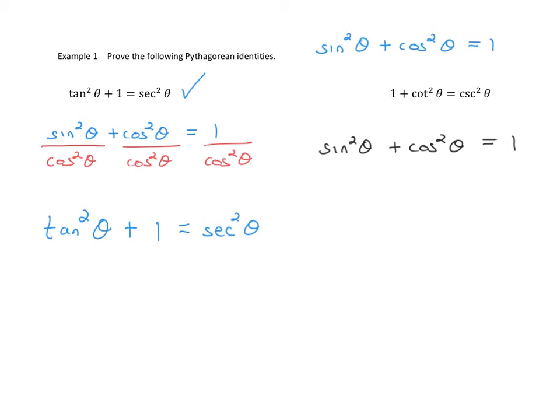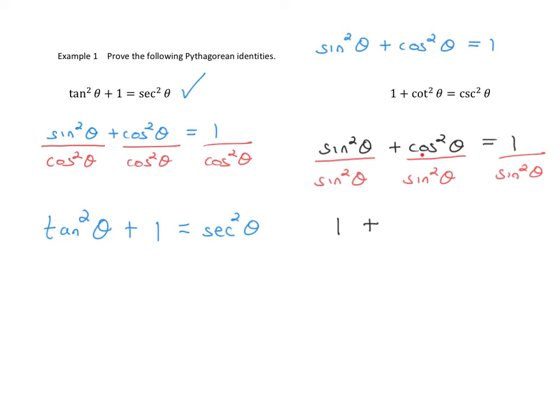All right, this time, a couple ways to think about it. I see I have a 1 here, and here I have a sine squared. If I want to change the sine squared into a 1, I could divide by sine squared. Now, if I do that to this term, I have to do it to every term, to both sides of my equation. So what I'm going to do is divide both sides by sine squared of theta. So I did the same thing to both sides. If I look at this fraction here, sine squared over sine squared is equal to 1, so I'll just put down a 1. Okay, I'm going to add on.